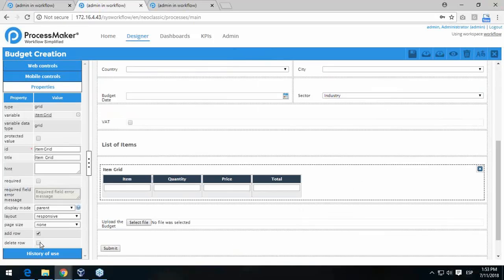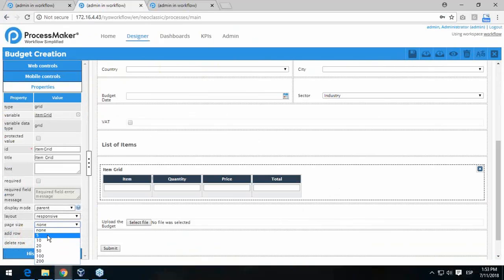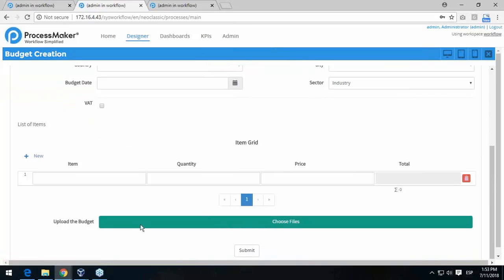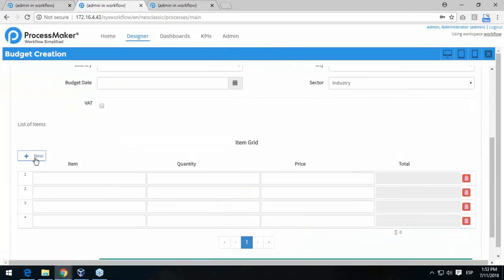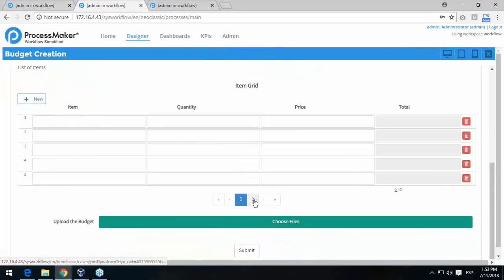That's why we use all of them. Page size allows me to introduce the quantity of rows per page. If I say 5, it means I enter this, and beyond 5, it's going to create another page.